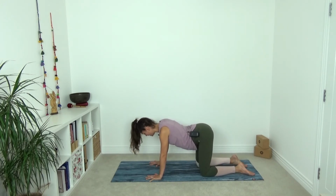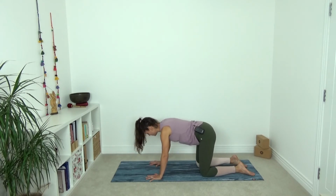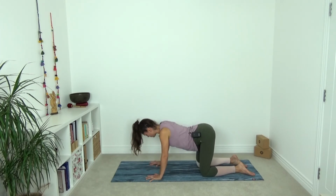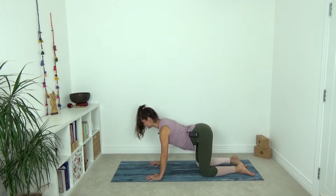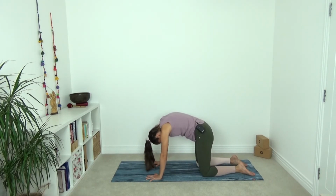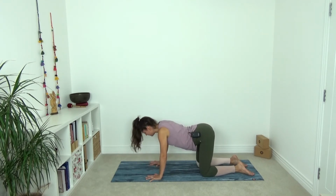Drop the belly down, lift your chest and your gaze forward. Inhale, exhale, round your back, lift the shoulder blades towards the skies. Inhale, four more rounds. Roll through the shoulders, open the heart. And exhale, reverse order. Bring your ears a bit more to the shoulders, really round, round, round. Three more rounds. Use your breath.